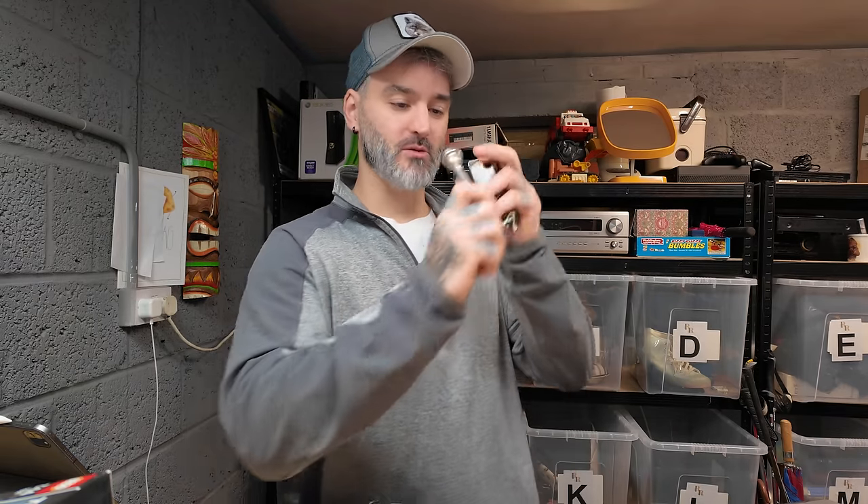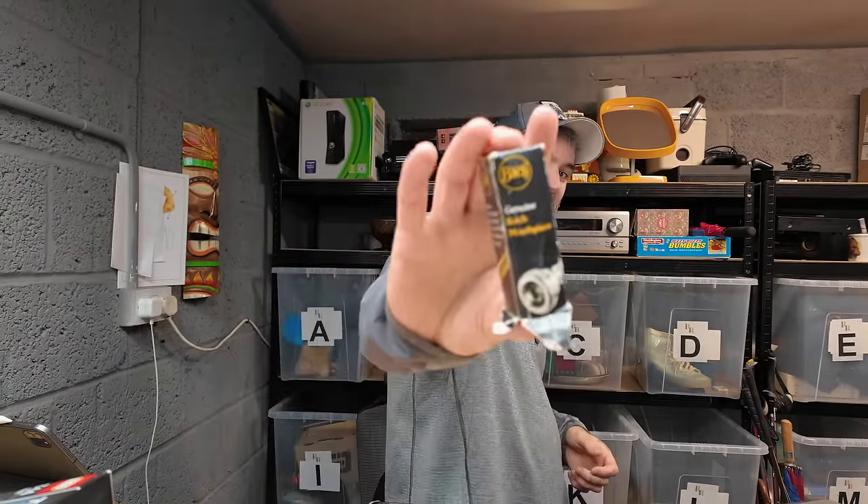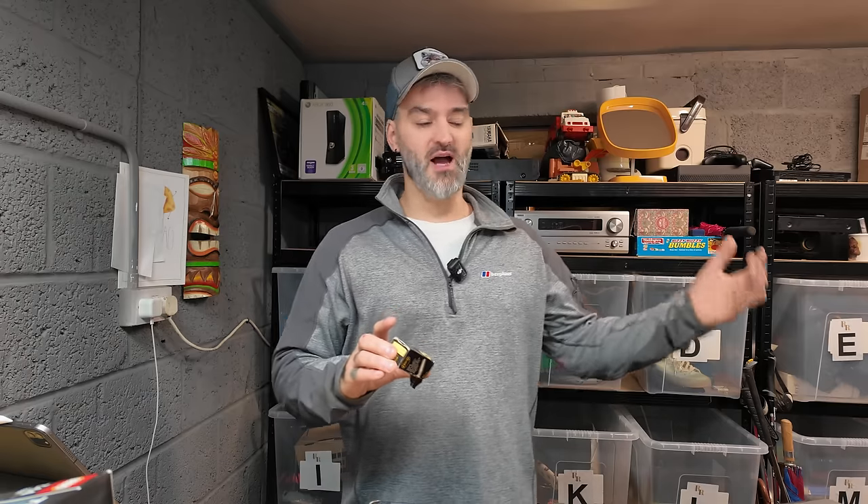Only one on eBay — just one. We've sold this vintage Bach mouthpiece — it's for a trumpet. A lot of people could use this for when they're blowing their own. It's an old one, it's boxed — the box is tatty. However, I listed it for £29.99, someone sent me an offer of £15, I countered £20 and they accepted, because £20 is still a good deal. So if you do end up finding some trumpets or things like that that are absolutely battered and you feel like there's no resale value, make sure you check for the accessories in the compartments — there might be some of these. If they're brand new, fantastic — this one's pre-owned, bear that in mind. The company is Bach and there are a few other companies as well — worth picking up.